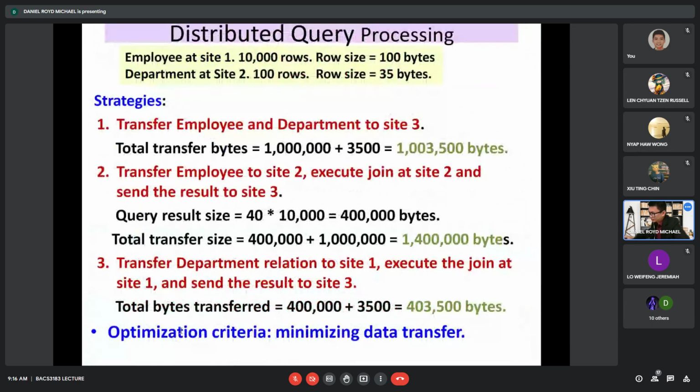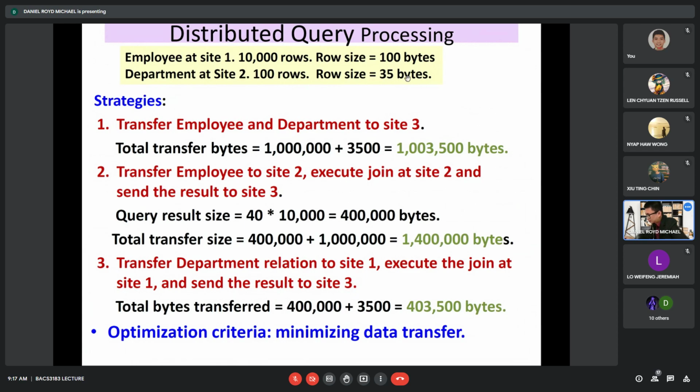Now we look at this one. The employee table at site 1 has 10,000 rows and the row size is 100 bytes. The department table at site 2 has 100 rows, and the row size is 55 bytes per row. If we transfer employee and department to site 3, site 3 queries the employee table at site 1 and the department table at site 2.